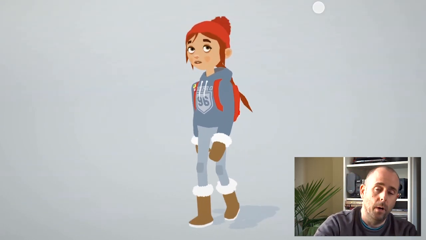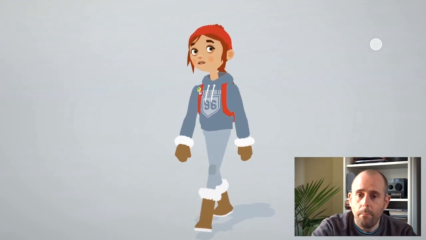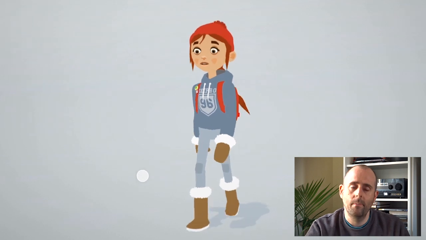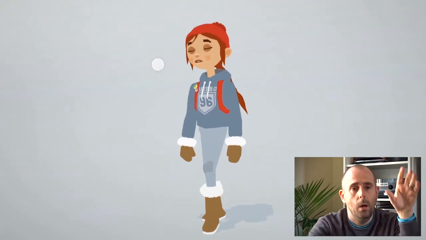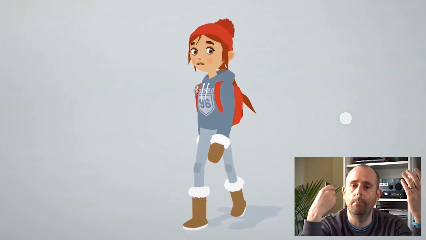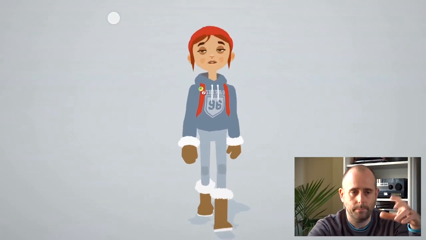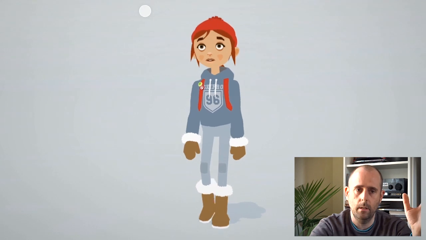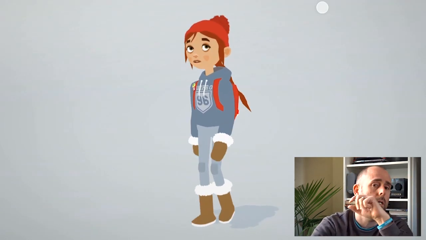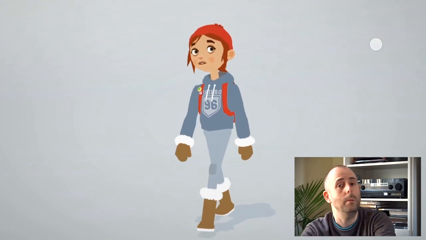And the secondary parts are the parts that flop around, that follow this core body motion. So for example, with Tuve, we have her bobble hat, the hair strands, a ponytail, and her backpack. So these are the secondary parts that aren't part of the core body motion, but that follow and react to it. So why are they good?